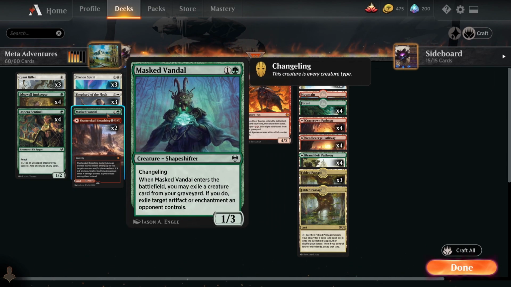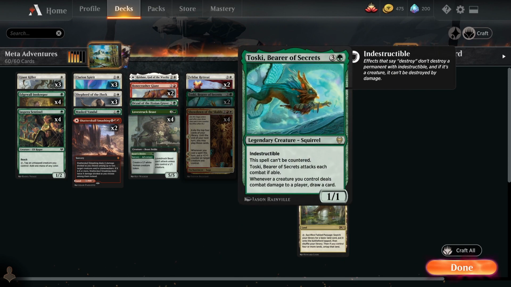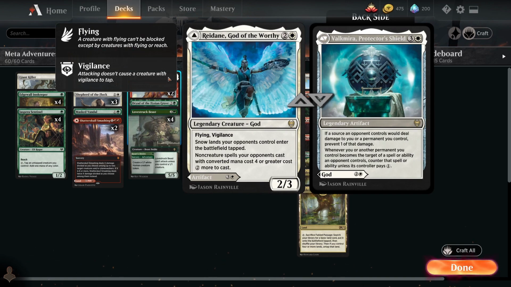Masked Vandal, one of the best commons for me. I like this card. 1/3 Changeling. Enter battle, exile the creature card from your graveyard. Then you get to exile a target artifact or enchantment. I think this is, for a common, a very, very strong card. A nice addition. Also adds in Ray Dane.